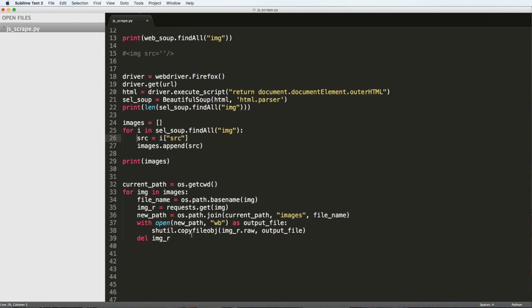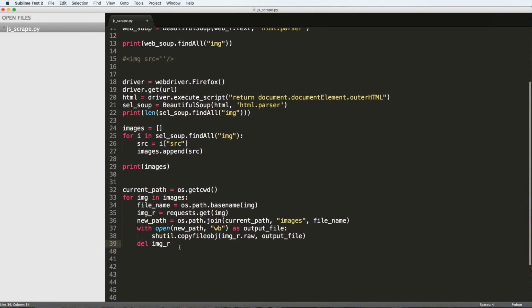Inside of that list, we are then going to run through the list and actually get those files, save them into a folder called images in our current working path, and then save each with the original file name as we have here. And then we are going to run a request to open up that file. We're going to get the binary data there. We're going to copy that binary data to our new file, our new path that is, and then we're going to delete that original request, or the original response that was there.